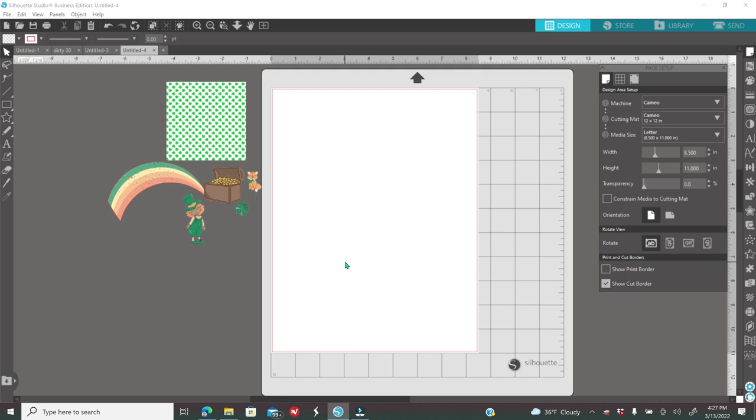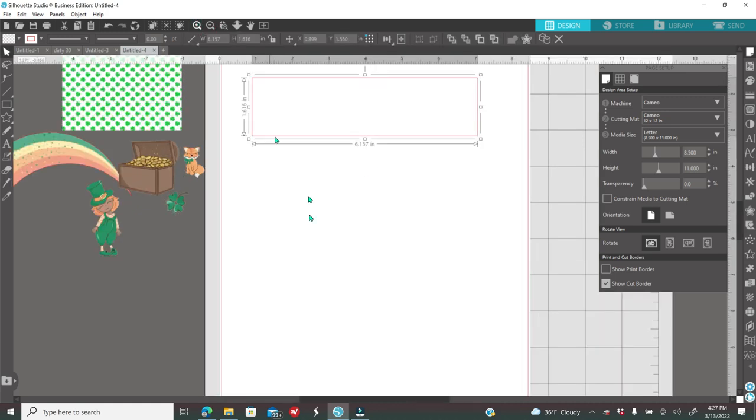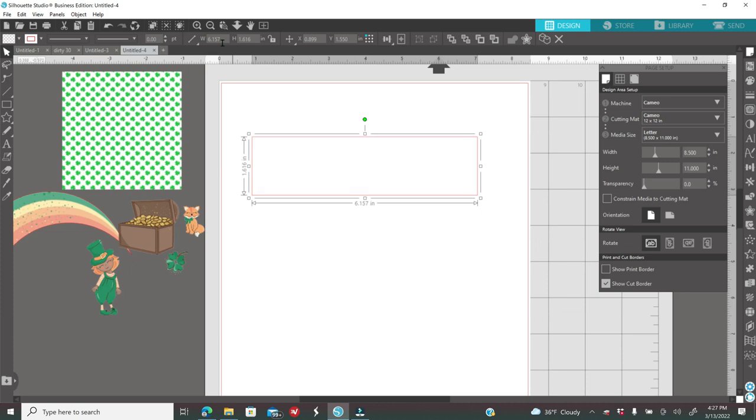I always like to go a little bit bigger on the width on the bag. So this bag is going to be 6 inches, so I'm going to be doing it 6.25. You're going to come here on your left and go on your shapes and click on the rectangle. Make any size rectangle of your choice here on your screen. And while it's still selected, I'm going to go here to my width and type 6.25.